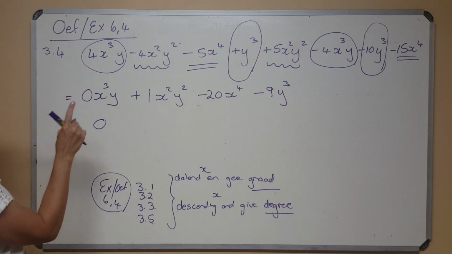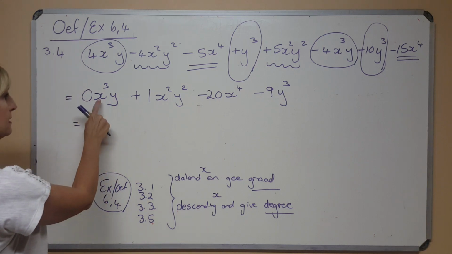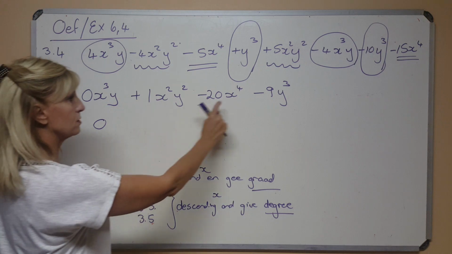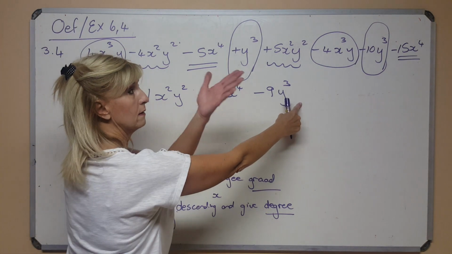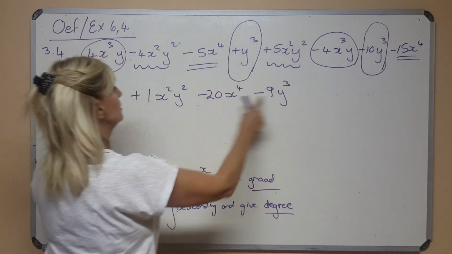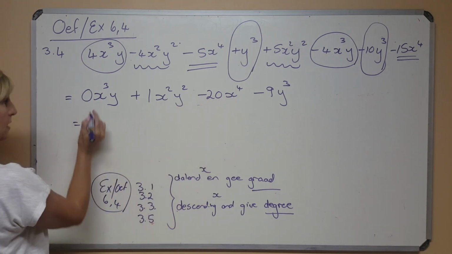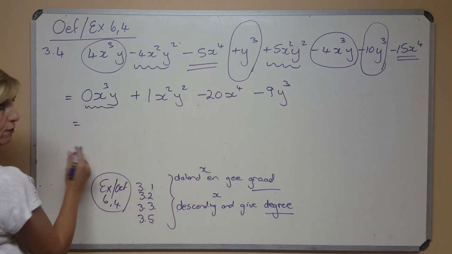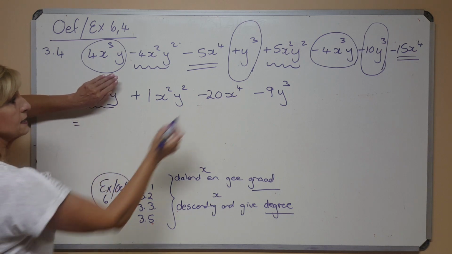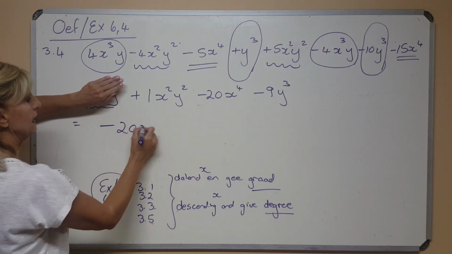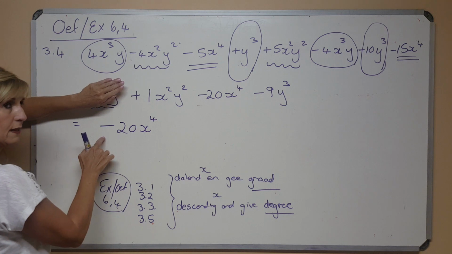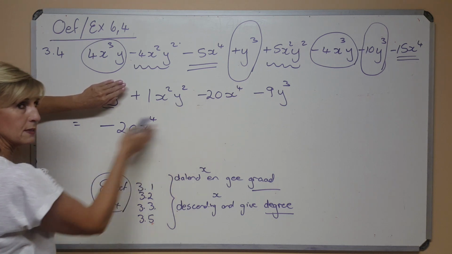Now what's the highest order of x here? Here's x to the 3, x to the 2, x to the 4, x to the nothing. So the highest order, 4, would be that one. Remember I'm going to make this 0, so it's gone. It's going to be negative 20x to the 4. Don't forget the negative belongs to that term, it must come with it.